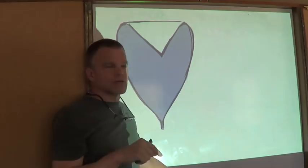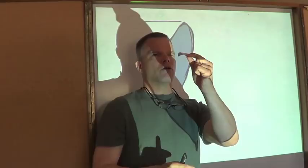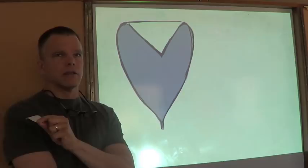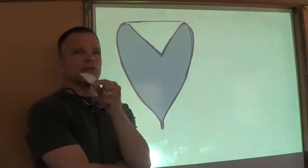So now what I want you to do is to take that leaf, hold it up at eye level, and rock it so that it points over your right shoulder. So the tip of it is pointing over your right shoulder. Now look at the shape of the top of it. What do you notice? It's smaller. It's a different kind of triangle. Take a look at the shapes of the corners.